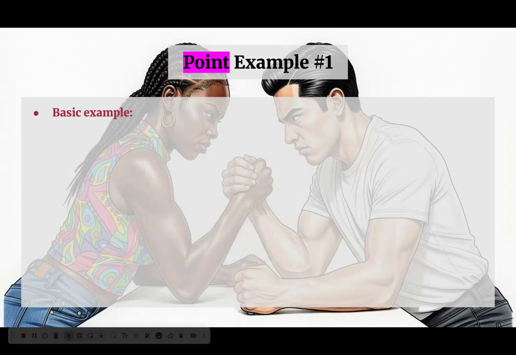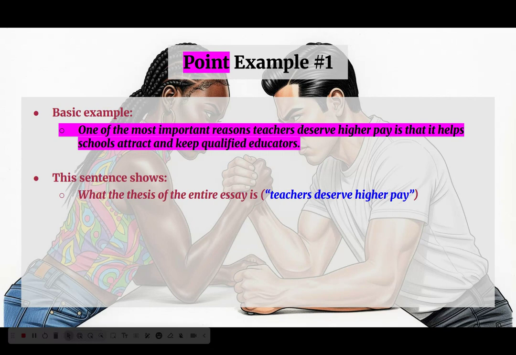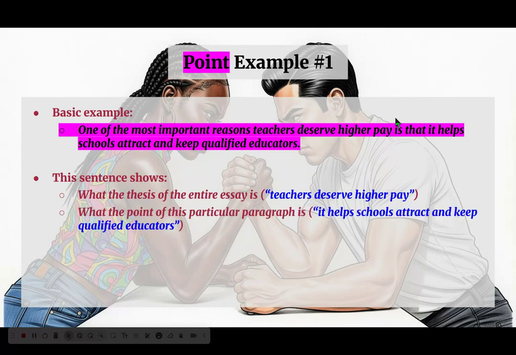Here's an example of a point sentence. So we have one of the most important reasons teachers deserve higher pay is that it helps schools attract and keep qualified educators. So the point should show what the thesis of the entire essay is. So we see teachers deserve higher pay. We're talking about one of the reasons for that. So that is part of your thesis statement.